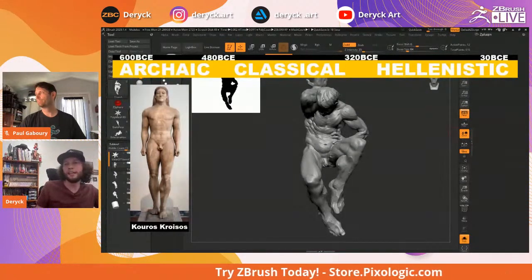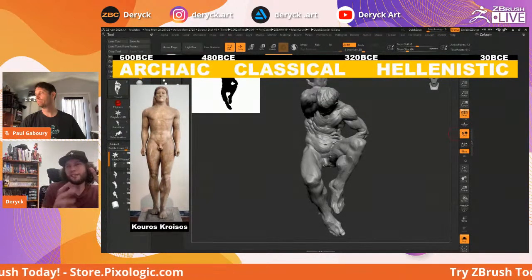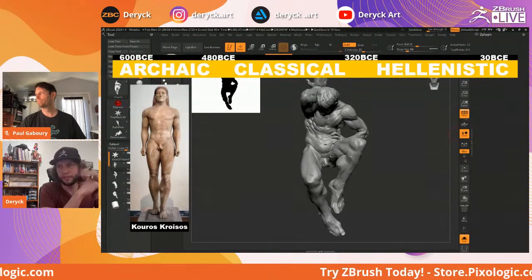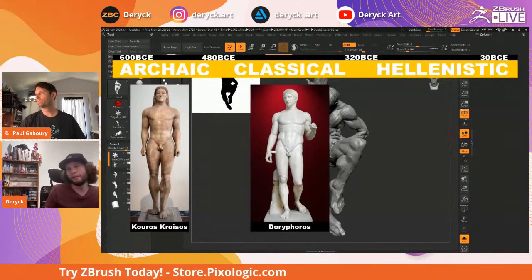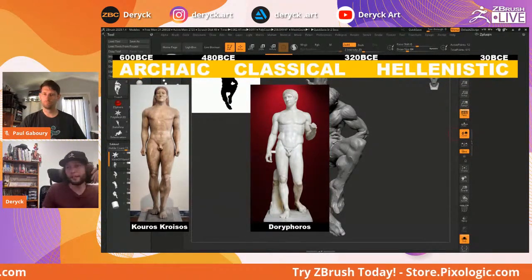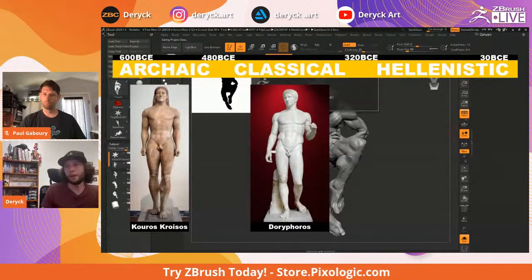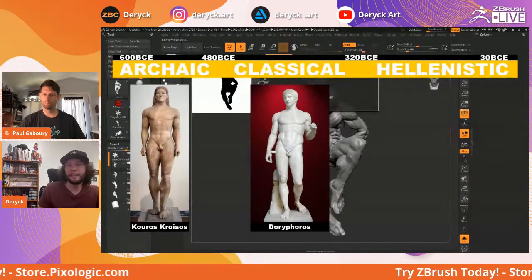In the Archaic period, they have a more stylized human figurine, still pretty cool, beautiful artworks. And then we can go to the Classical, where the knowledge of the human body starts to get a little better, and the body is a little more fluid.